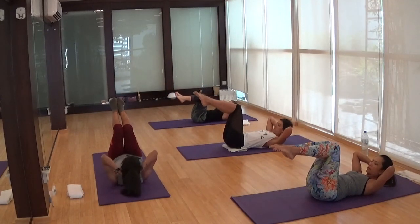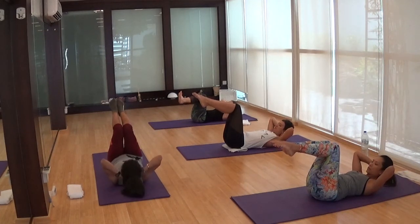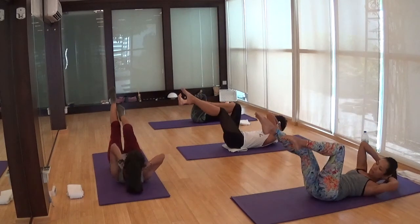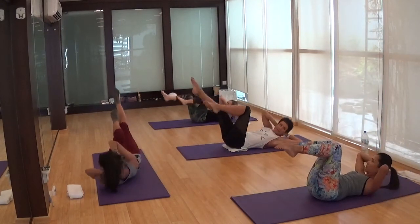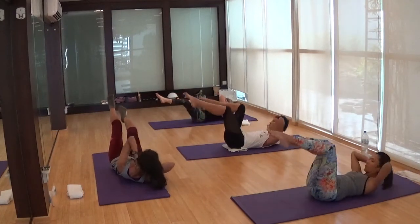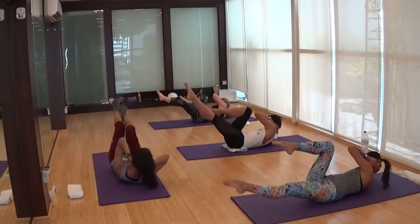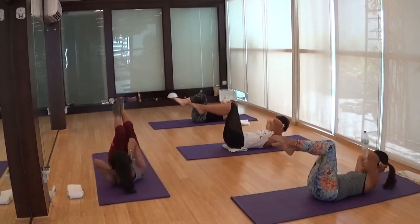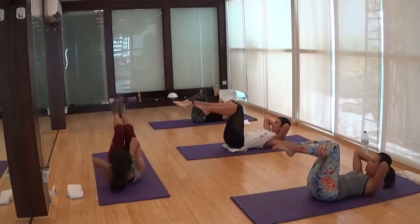Now we'll do our single leg stretch twist. So we're going to alternate, rotating our opposite elbow to opposite knee. Breathe in to prepare. Breathe out, extend your left leg, rotating your left elbow to your right knee, breathing in, return to center. Right elbow to left knee, breathing in, return to center. Breathe out, right elbow to left knee, breathing in, return to center. Again. Five. Six. Seven. And for eight. Well done, ladies.